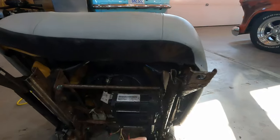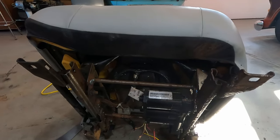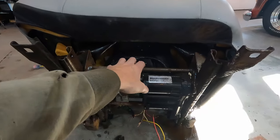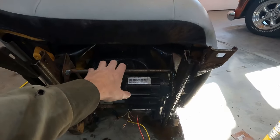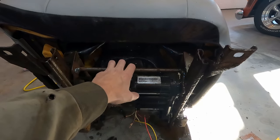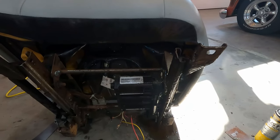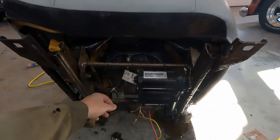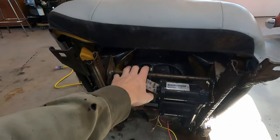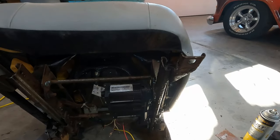So I think the motor works okay, but I think this is seized, and as much as I hate to do it, I'm gonna have to take this track assembly off the seat, take it over to the bench, and probably take it apart. The other one, I just got away with spraying some stuff on it and working it back and forth, and then it came loose and everything was cool. This one is not at all the same, so I'm going to have to undo this harness and unbolt this from the seat somehow, and take this one side apart if it comes apart.